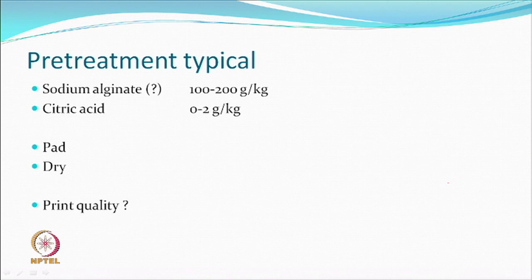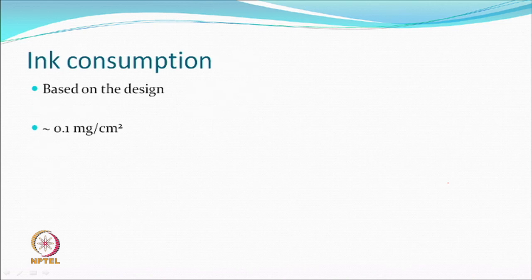So, after this you pad dry, and then we hope for the best that print quality is going to be taken care of. The ink that is consumed obviously depends on the design, whether you are covering 100% or 30%, 40%, but generally consumption is not very high. We hope it is something close to 0.1 milligram per centimeter square, which is reasonable as far as the costing is concerned.